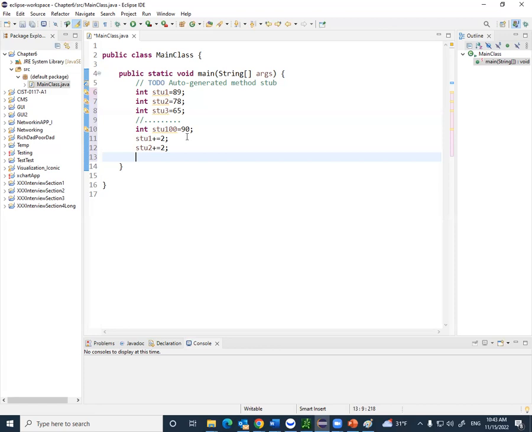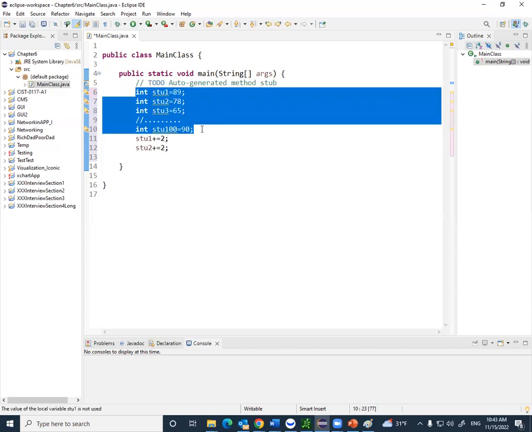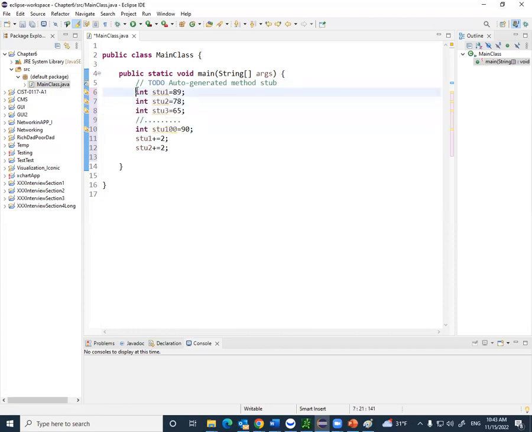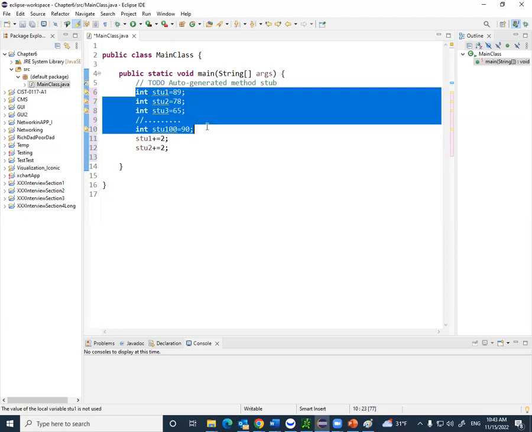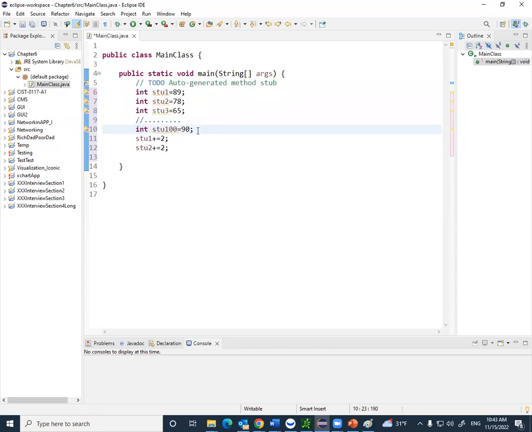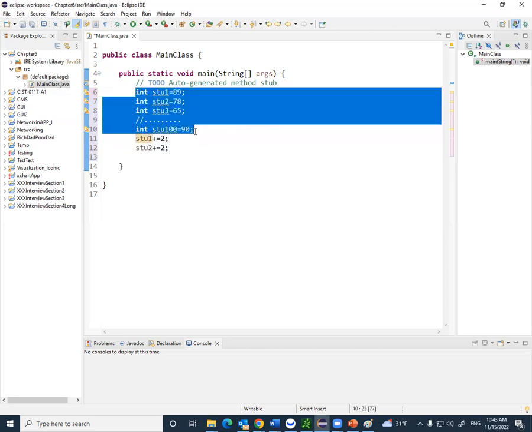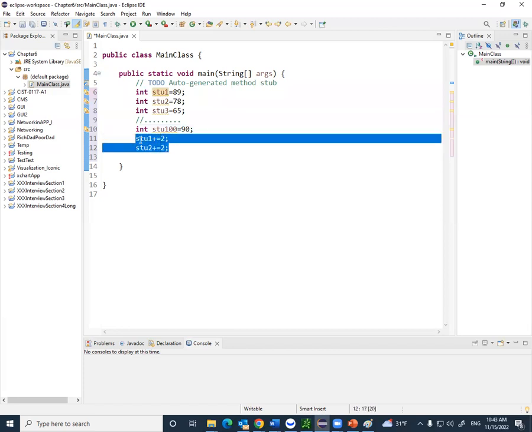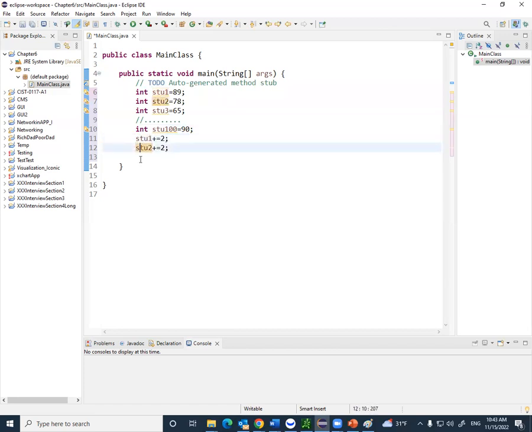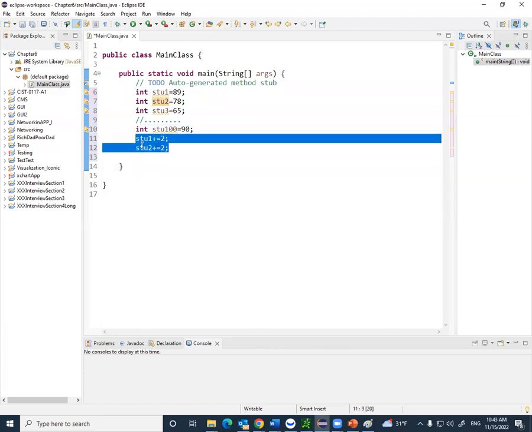Job number one, instead of me going through hundreds of variables to create, I can simply replace all these 100 variables with one declaration, and I will show you that in a sec. That'll be number one. Number two, whenever I want to modify these variables, instead of having a single line that goes one by one, string number one, string number two, string number three, all the way to string 100, I can just use a for loop and get the job done.